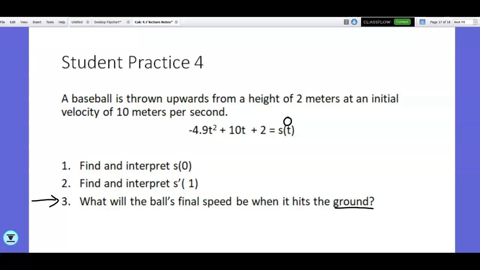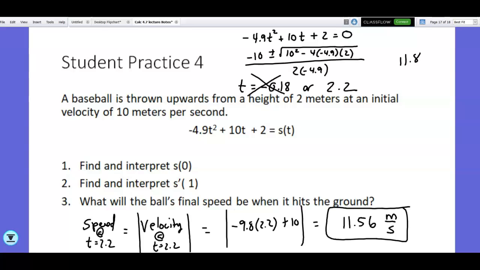And after that, you can find the object's velocity and speed. So remember, you're going to find its velocity first, but after you find the velocity, since your problem is asking for speed, you need to take the absolute value of your answer to get the final result. So go ahead and pause the video, give it a try, see how you're doing. When you unpause it, you'll see the solution.